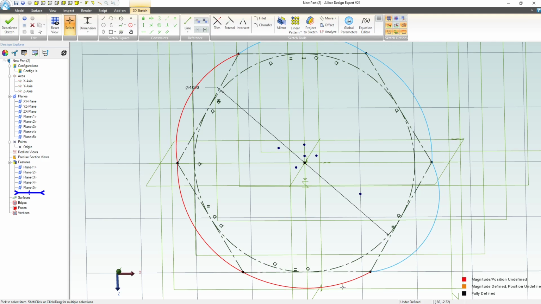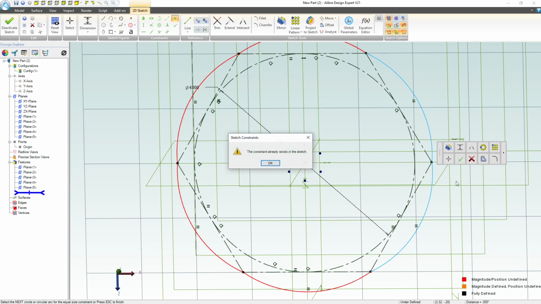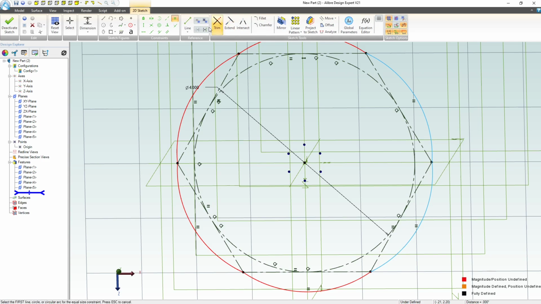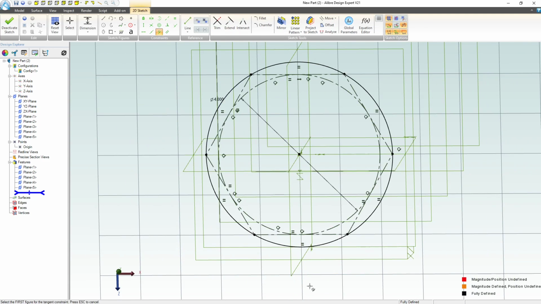I can select all of these, and I'm going to choose an equal relation, and then I can select 2 more, and choose a tangent relation here, and now we have a fully defined sketch.